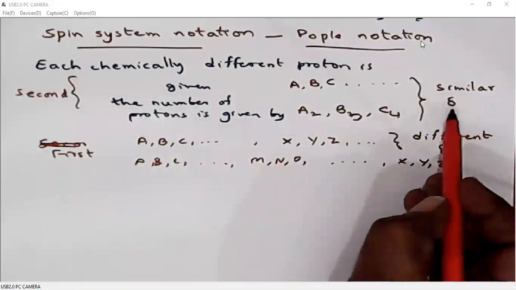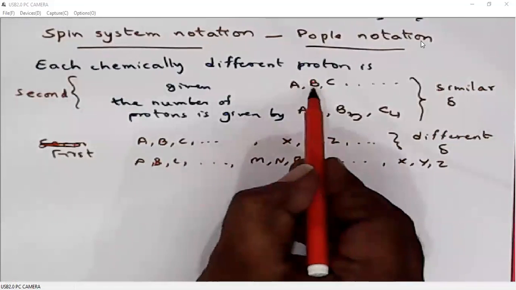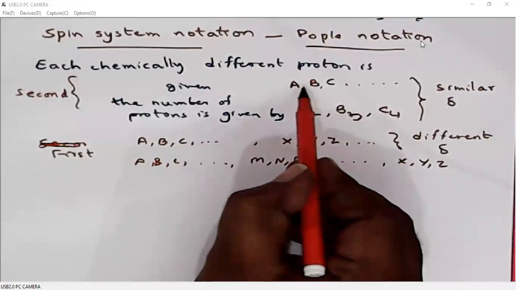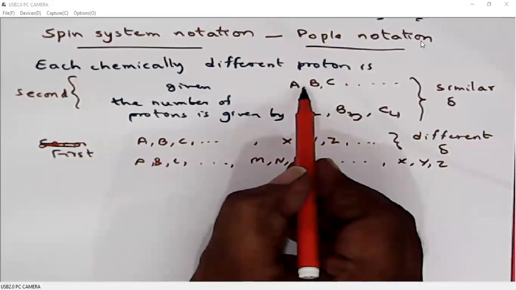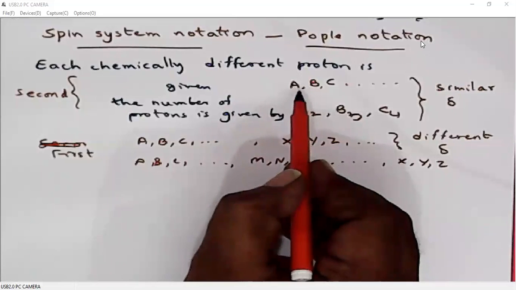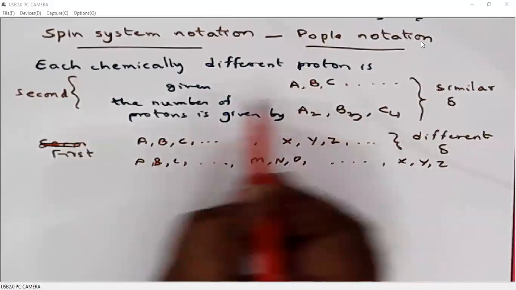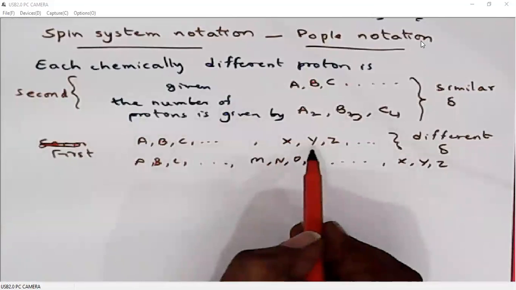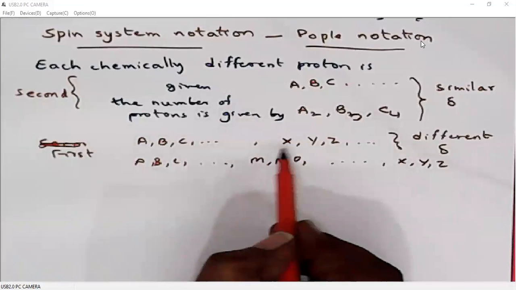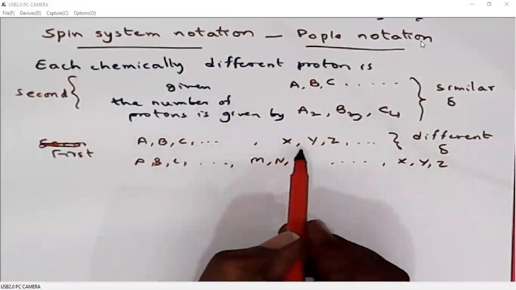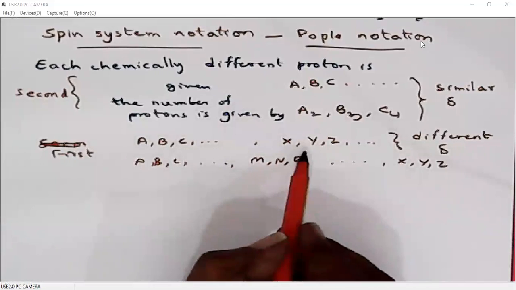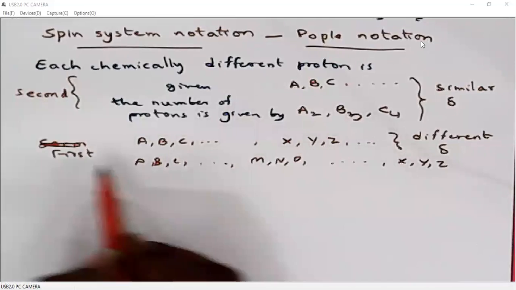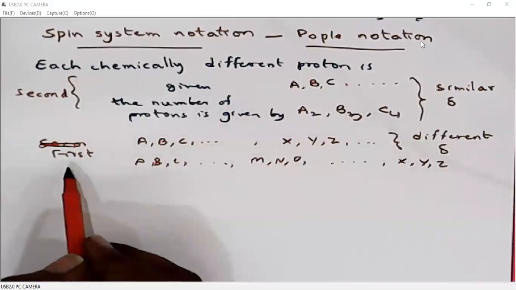So when the delta difference between two similar protons or two different protons is very small, then we don't see the multiplets according to the n+1 rule. They become very complex, so they give second order spectra. When the delta differences are very large, their signals are very clear, and we can expect the multiplicity using the n+1 rule. So these are first order spectra.